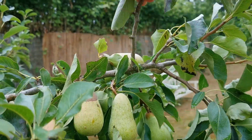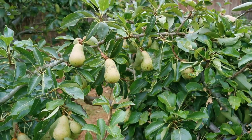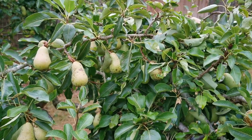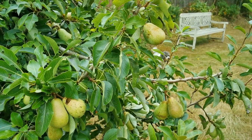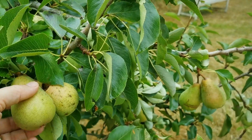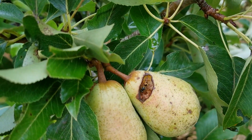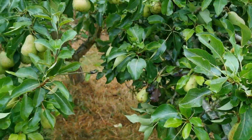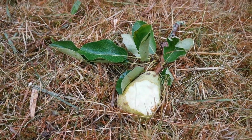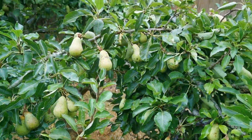danger of breaking off. Now, a culinary pear like this will ripen very quickly and all this fruit will drop over a matter of around a fortnight if it's not harvested. So getting the timing right of when to pick the fruit and use it is quite important. You're going to have to watch yourself, because any damage on this from the birds eating it, the wasps are going to come in here with a vengeance. And that's not just fruit on the tree that's going to be affected, but anything that falls down onto the base here will pretty rapidly fill up with wasps.